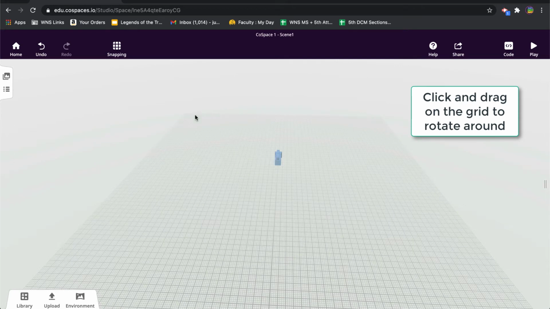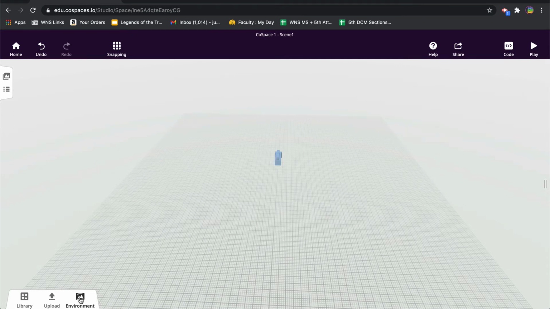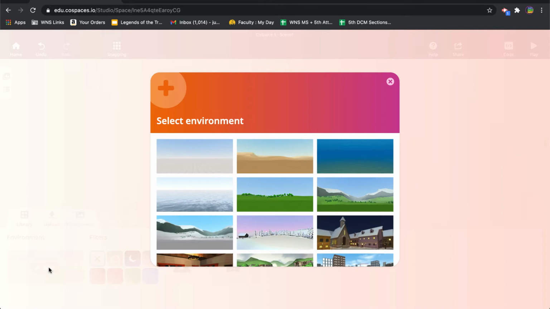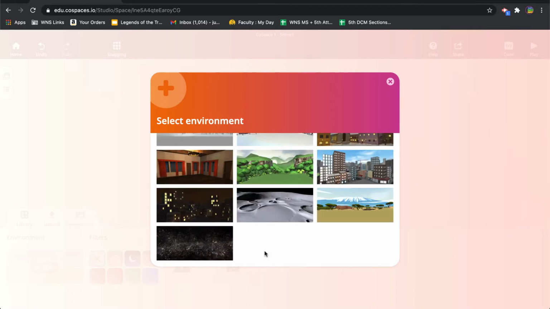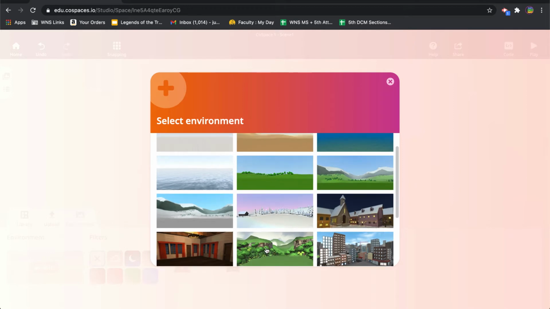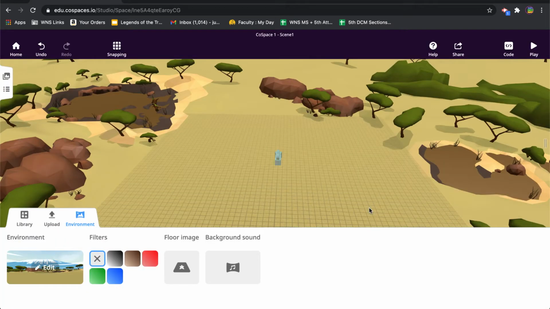When you set a scene up, we're gonna do an environmental background in a minute. You'll see that there are items that are outside of this perimeter, but those are really meant just for scenery. So in fact, let's start doing that first. I'm going to come over here in the bottom left to the tab that says environment. I'm going to click on that and you're going to see edit. So if I click on edit, I'm given a few choices of environments that I can pick. I'm going to go ahead and pick this one here.